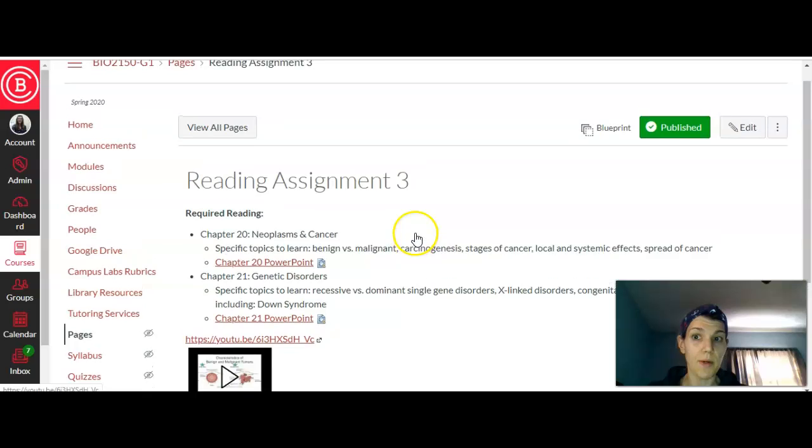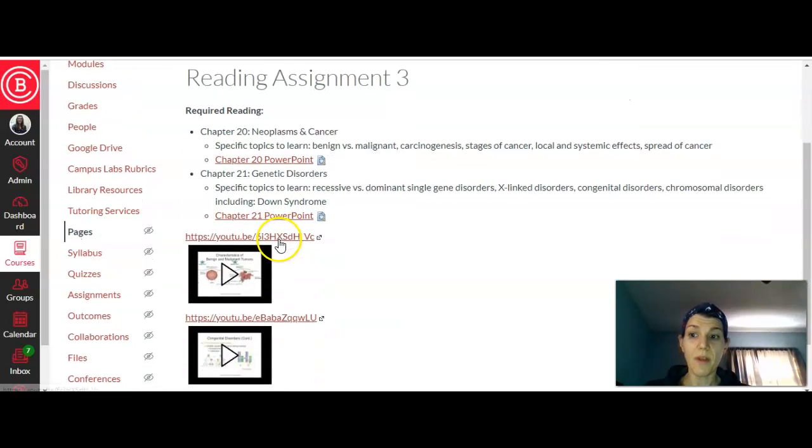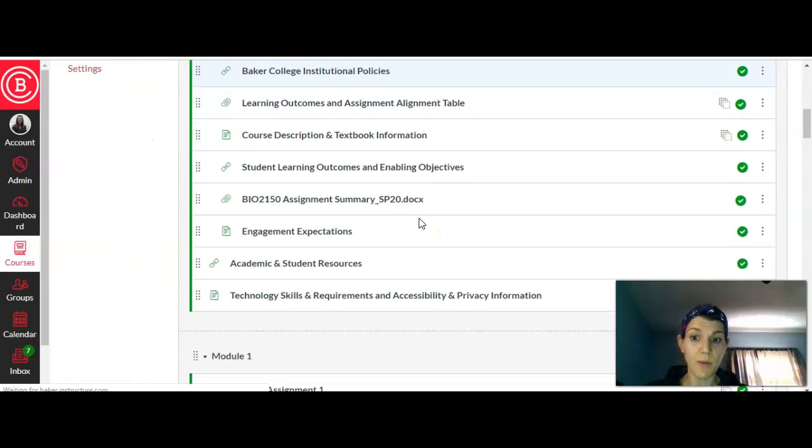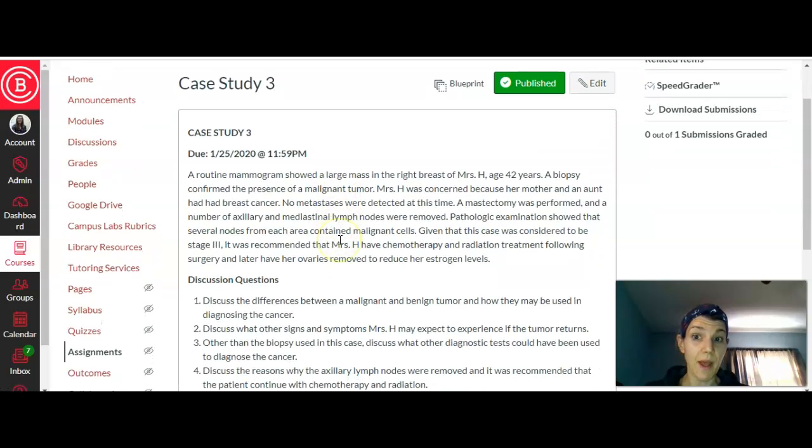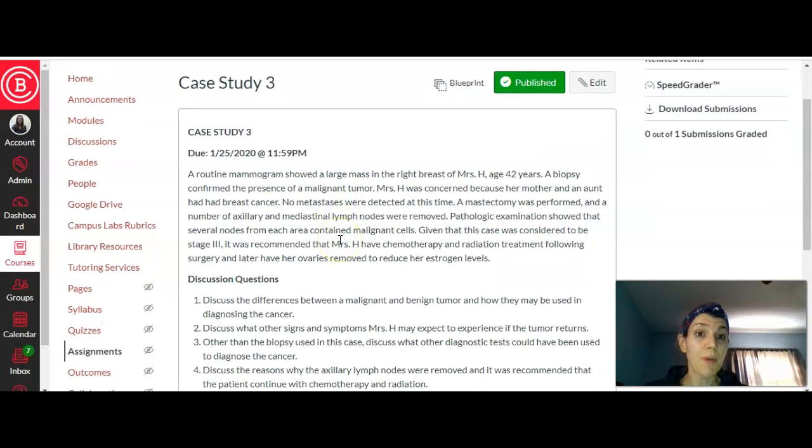This is very important. All right, so moving on, let me go back to the modules. There are 2 case studies this week as well: case study 3 and case study 4. One of each is due per chapter, so you'll have one on cancer and one on genetics. Same due dates as before: both of them are going to be due by Saturday. Even if we don't meet in class, you still have to reach out to me if you have questions. You have all week to get through the material and get any questions my way.